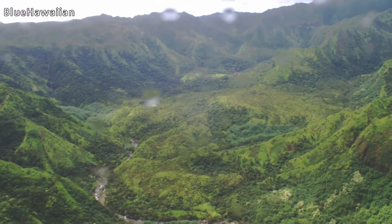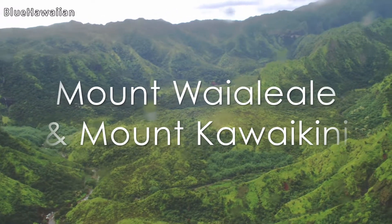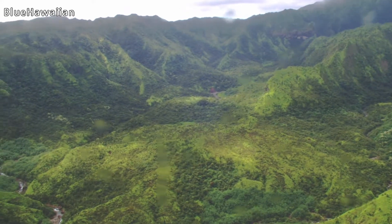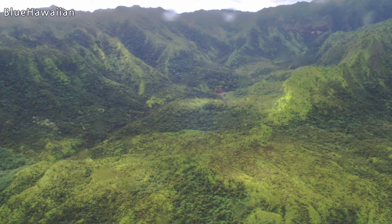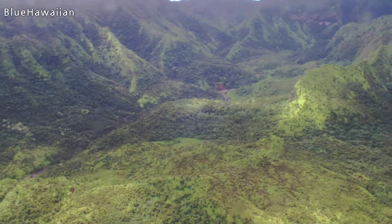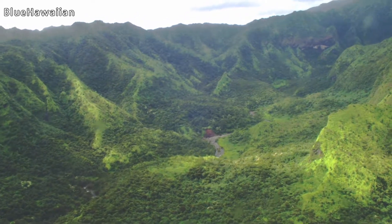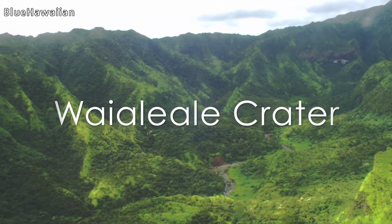We're going to proceed now to the back of Hanalei, with the mountain rising up into the clouds. That is Mount Waialeale and Mount Waikini — the two summits marking the two extreme ends of the crater rim, shaped just like that up on top. Then it opens up into a V-cut on the northeast side. We're going to cross over the ridge, approach from the northeast side, and enter this old extinct volcanic crater called the Waialeale crater.